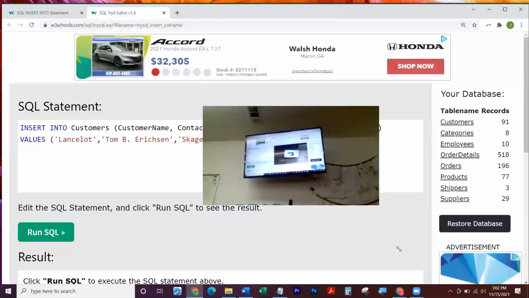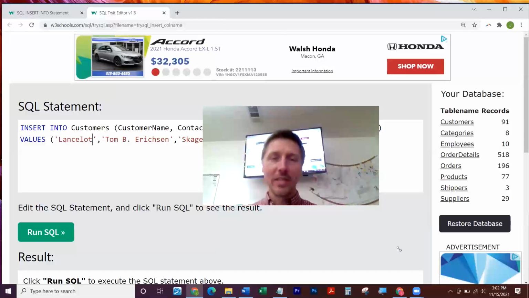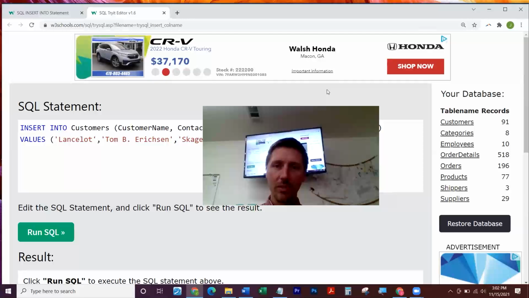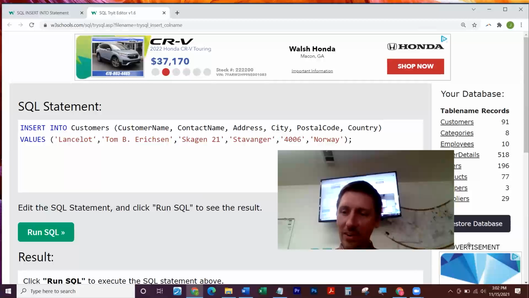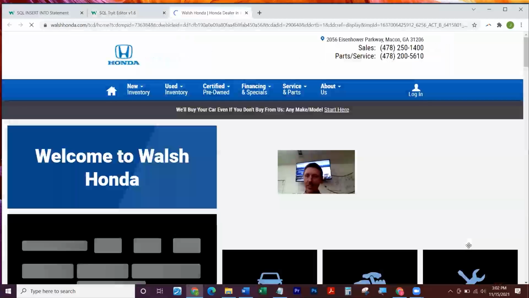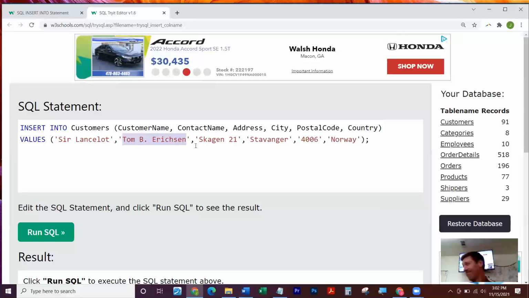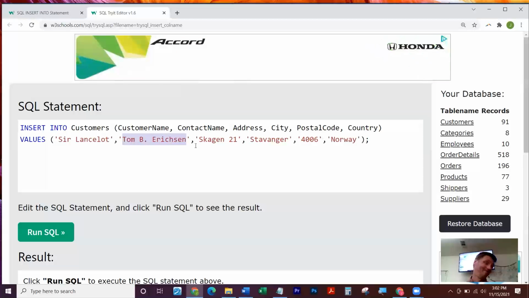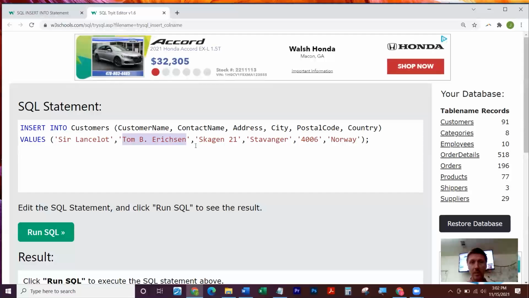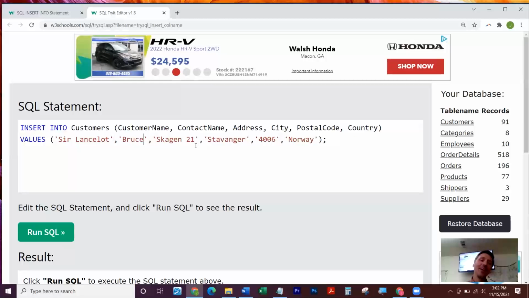All right. So Sir Lancelot is going to be, we're going to put his address in here. No, he's just Sir right now. We haven't gone that far. I've got to see what the procedure is to upgrade him to Lord. I don't actually know, so I'm going to do some research on that. So Sir Lancelot, his contact name is... Well, this is the person within the company that's been working with Sir Lancelot. It should be someone that probably speaks shark. Bruce. Okay, that'll be Bruce.